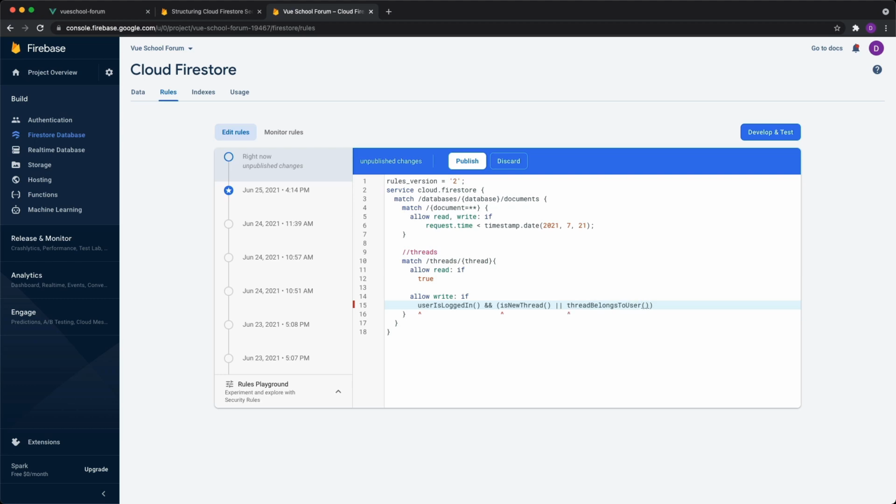Nice. So what's cool about this is that Firestore actually supports defining functions inside of our rules, so we can actually make these functions work. We can do this just above the allow rules using the function keyword.